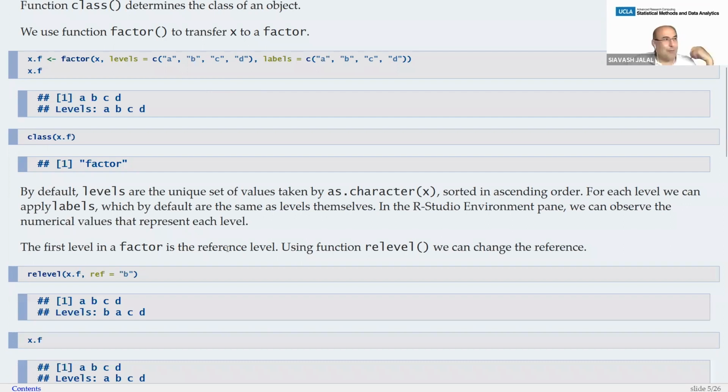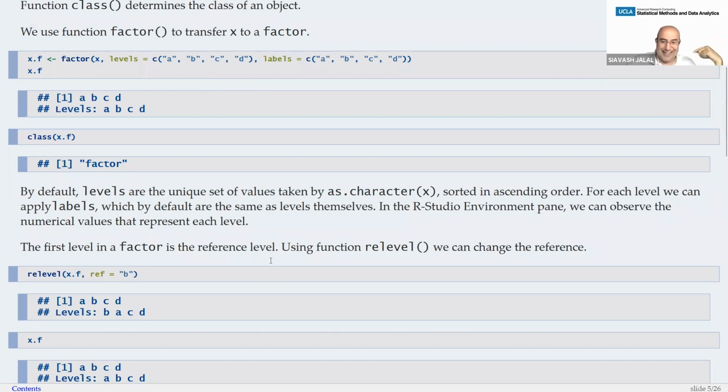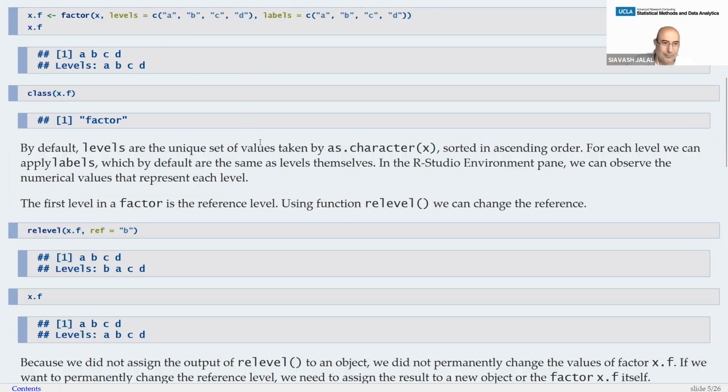I will go to an exercise in RStudio so that I can show you that under these levels, R keeps a value from 1, 2, 3 up to the number of categories that we have, and assigns the first one as 1 and the last one as the highest value. We will see that when I go to R. If we run levels, we get the levels of that variable in order.